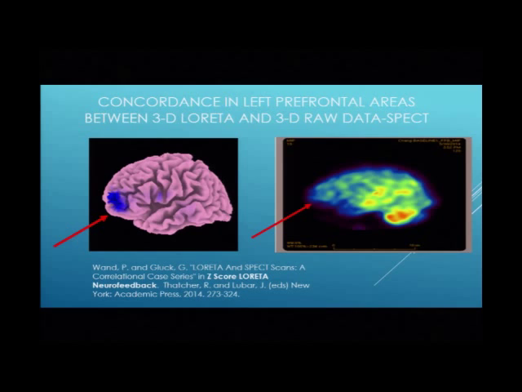So here's a blow-up that I just promised to show you, where you can really see it in detail. It's the left side of the brain, and the arrow is pointing to the tip of the frontal lobe, but there's no limit to what you can show. This shows that the injury was worse on the left and worse in the front in the temporal lobe, and you can see as it goes towards the back of the brain, it gets better. So that's the SPECT scan, and this is the quantitative EEG, the computerized EEG, which also has the capability of showing 3D. Look at the agreement in the left frontal lobe, and it's part of the publication we did.